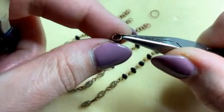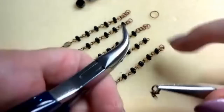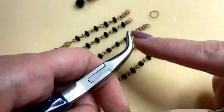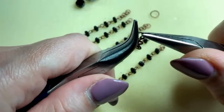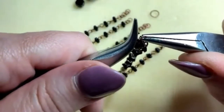But really, it's just whatever I can reach for. I don't really recommend one over the other. I just always have my bent chain nose pliers on hand because I use those a lot. If I make a wrap loop and I'm going to wrap it directly to something, the bent chain nose pliers are really helpful for that. So that's usually why I have them. But I'm going to open that one and add it to this one.